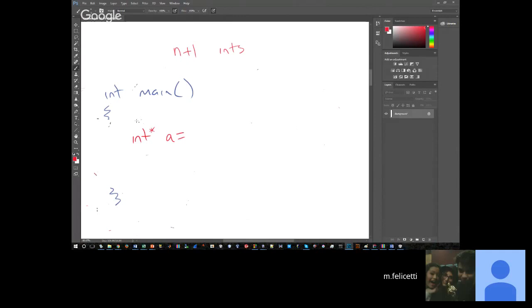So I've got my n from my user, which equals 4, and I want to use malloc to create n plus 1. So I call malloc, and I do my size of int. And then I times it by n and plus 1.